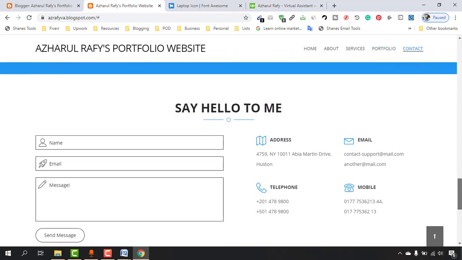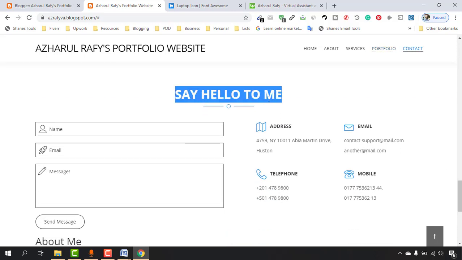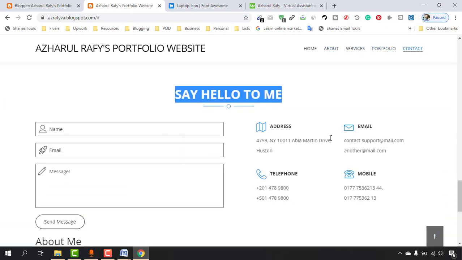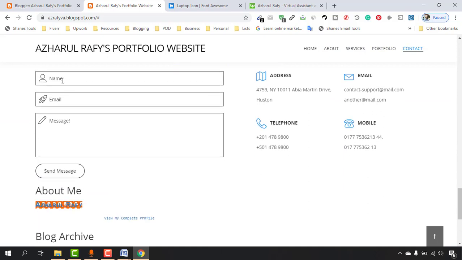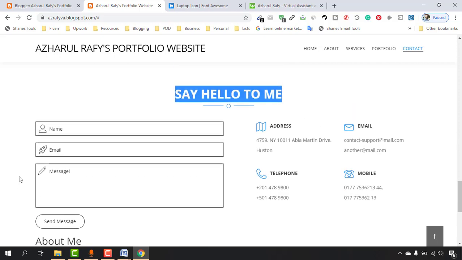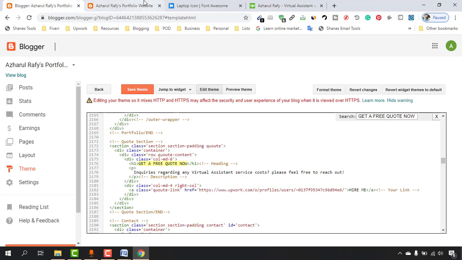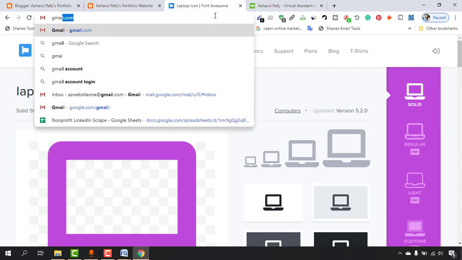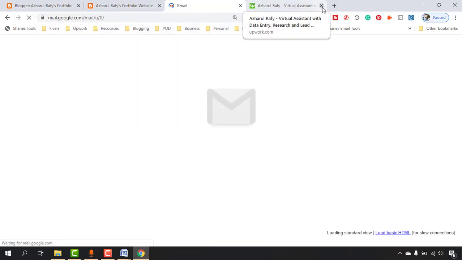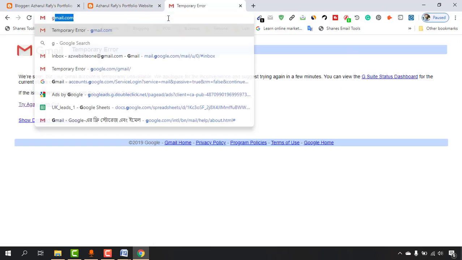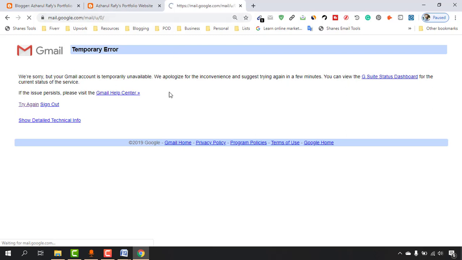So let's go a little bit down, and here on this part, exact same thing what we have done on this address section. All right, so I'm actually going to skip, or let's say whenever you are signed in with your Gmail account, whenever someone puts their name, email address and their message, and they send a message here, as you can see, if I just go to my Gmail, I will see a message from them. Oops, temporary error. gmail.com.